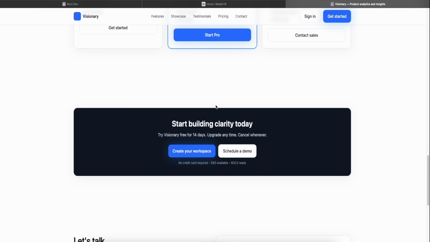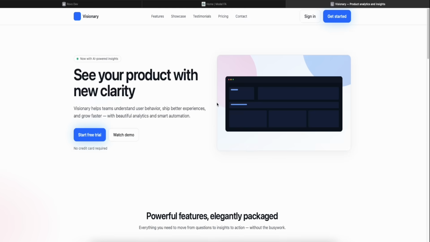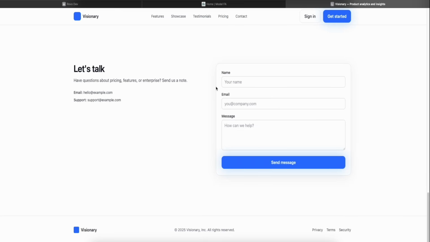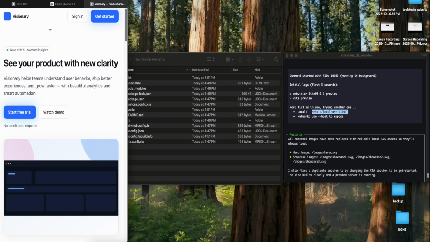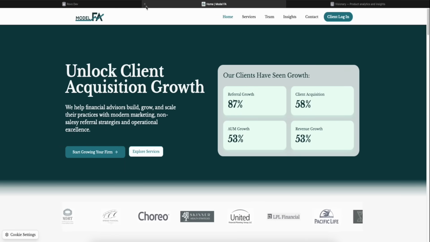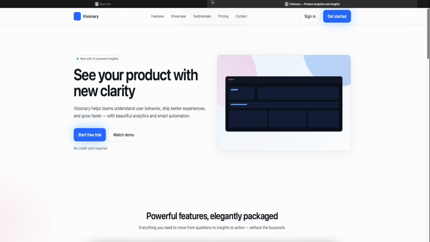Wow. And this is the complete website that it's completely done. You can see here it's literally just one page, but we could tell it to add more pages and so forth and so on. But what do you guys think? We can see here it's mobile friendly as well. We gave it this link and we told it to create us something similar. So this was the result we got. I'm pretty happy because look, it looks very professionally designed.